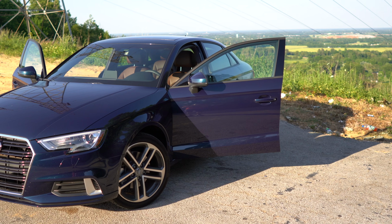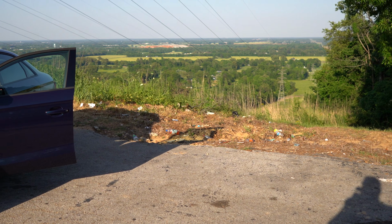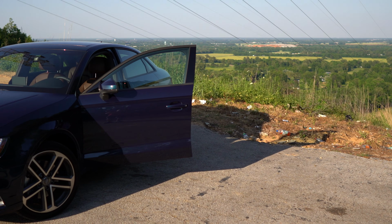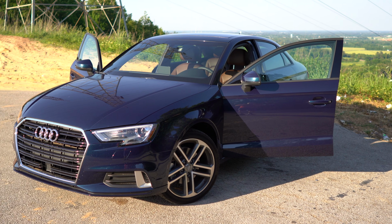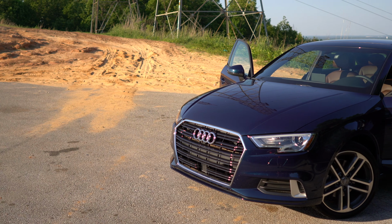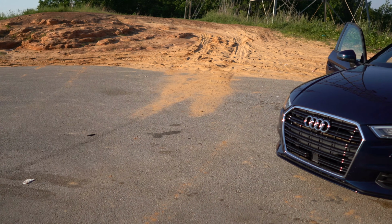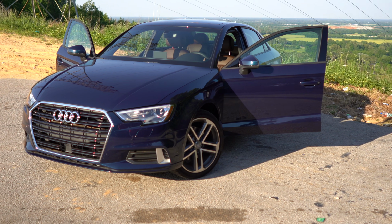Even got my window sticker, because I like to keep my window stickers for future resale. And much to my surprise, it had been laminated. First time ever I bought a vehicle and they took the time to not only include the window sticker, but laminate it so that it shouldn't wear out. So now if I sell or trade this vehicle in a few years, which I always do, I trade every few years, I'll have that, and that's something that a lot of buyers look for.